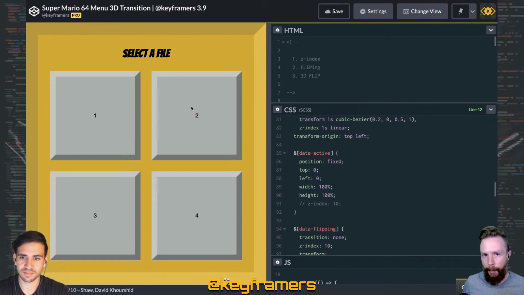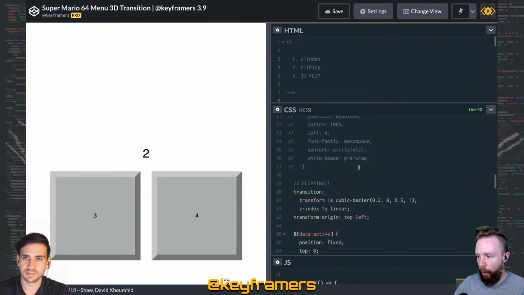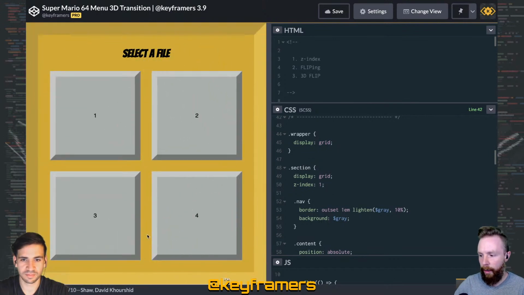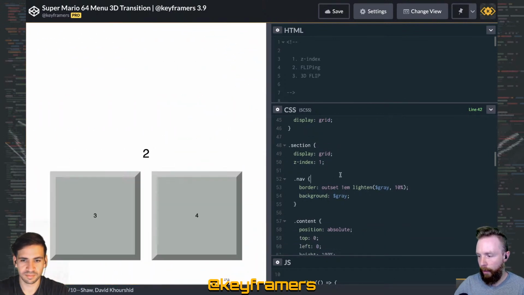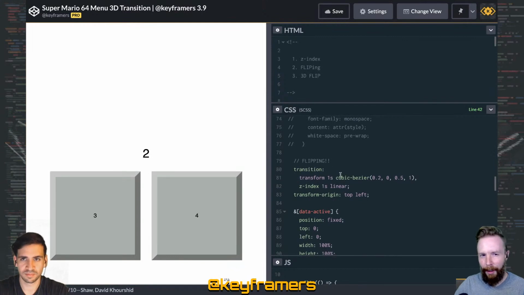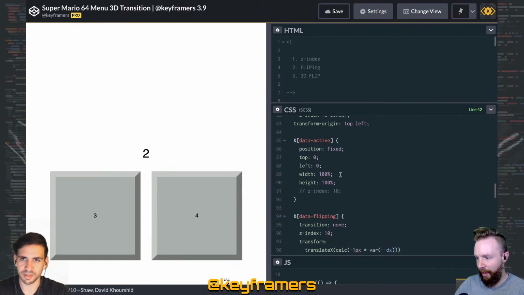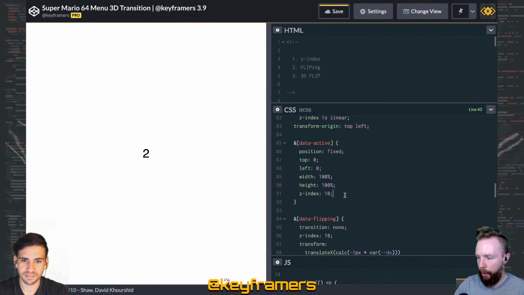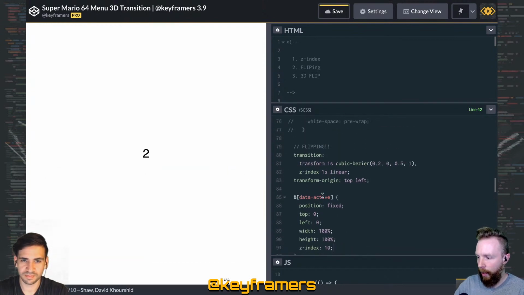So the later an element is in the DOM, the higher that auto z-index value is. Or if they share the same z-index, so z-index 1, the elements later in the tree kind of override that. Is that a fair summary? I'd say so, yeah. Okay. So we want it to be z-index 10, so we've applied that here when it's active.